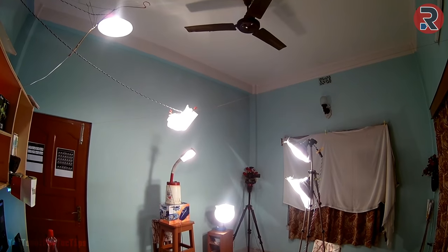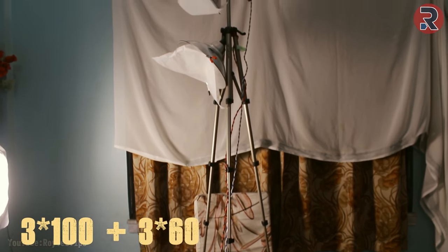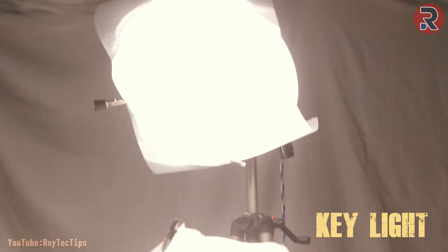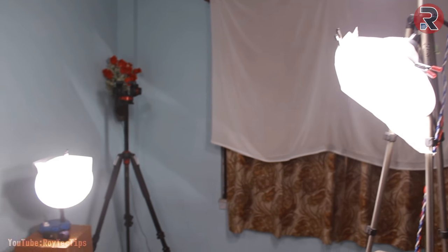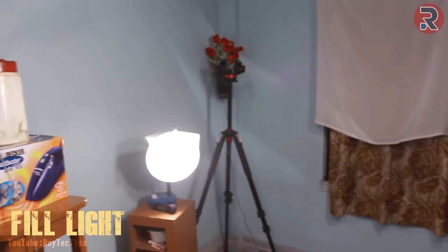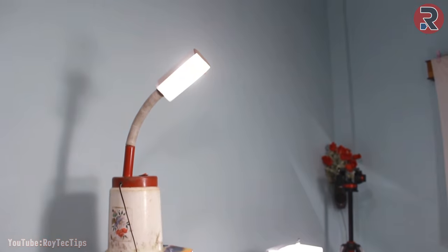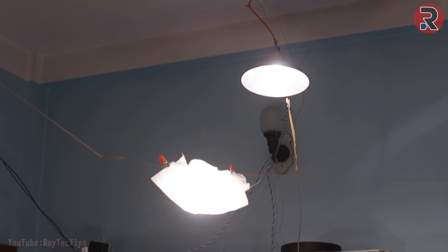So in this light setup I use a total of 6 lights, 3 are 100 watt and another 3 are 60 watt. On the right hand side I place a 200 watt bulb as my main key light, and on the left side I use a 100 watt bulb and another 60 watt bulb combined as a fill light, and the two lights on the back are to light up the background as well as my top and shoulder.